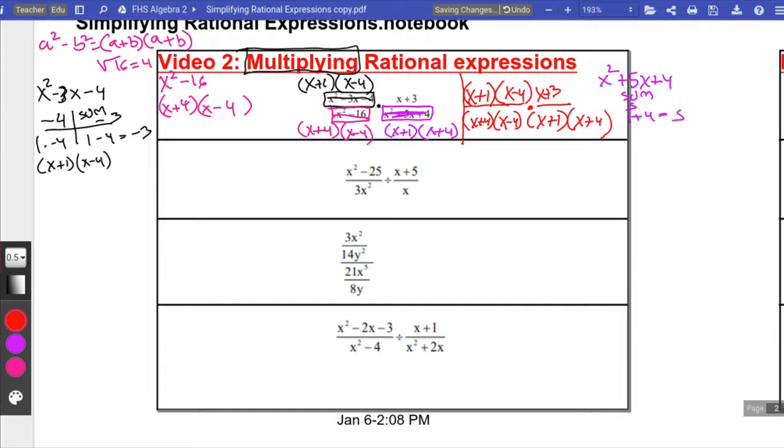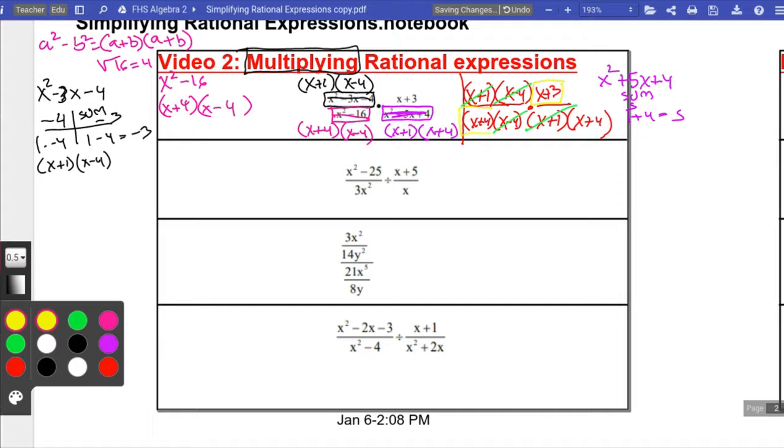All right, now it's time to crisscross, or we can actually cancel. So let's see. The x plus 1 can go with this one. Boom, out of there. You with me? And then the x minus 4 out of there. Do we have some at the bottom? Out of there. What else do we have? Nothing. Where are my leftovers? This one, and at the bottom, this one and this one.